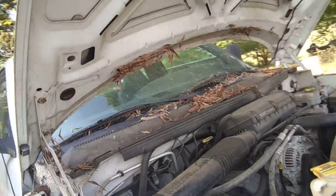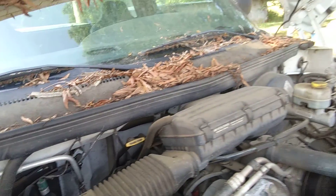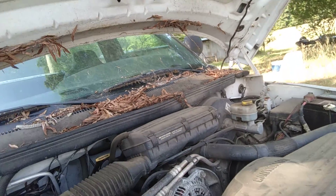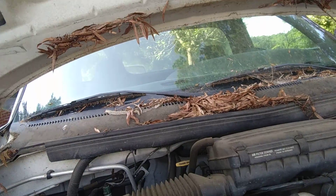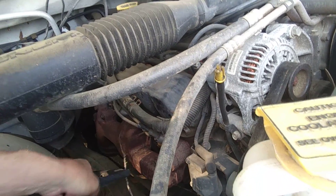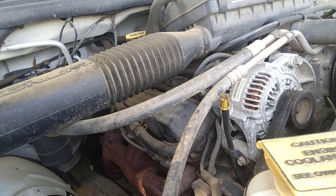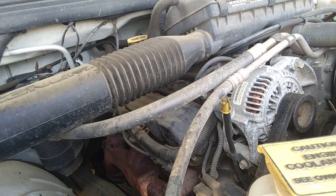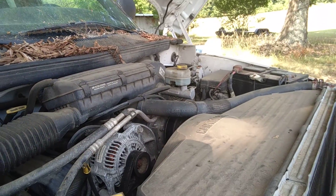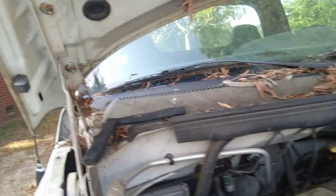But we're going to see. Let me give you a better look at the truck. It's been sitting a while, you can tell, but it's not near as bad to work on — you've got a little bit more room. All this has to come off, but it's all bolts. I like the old truck.